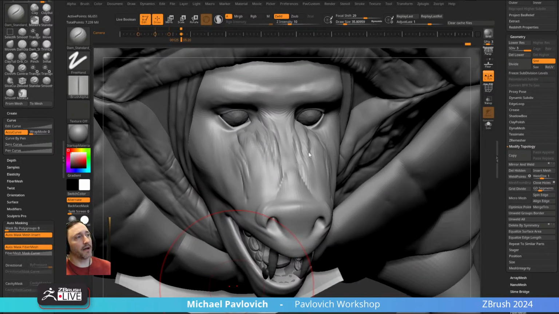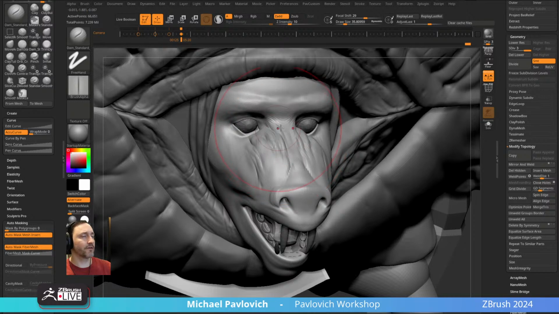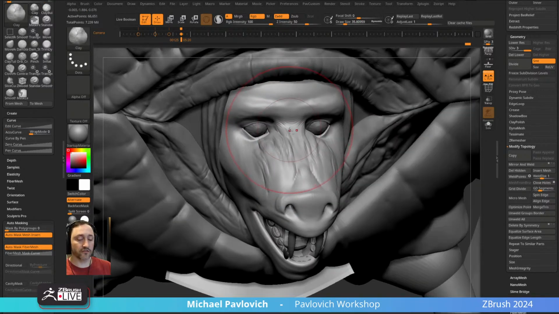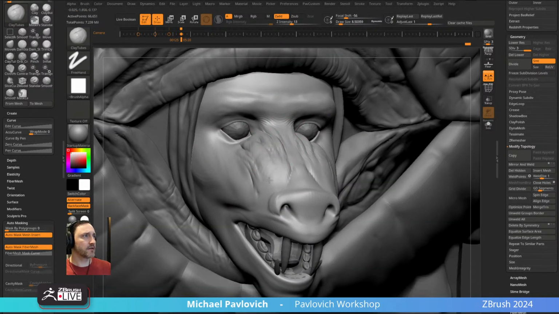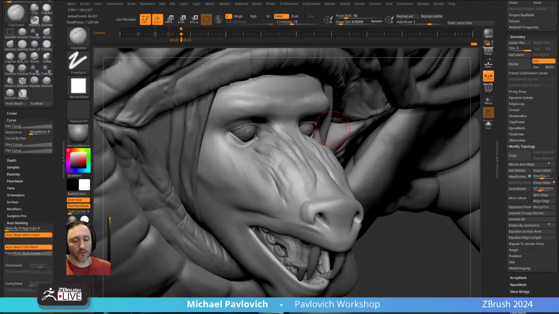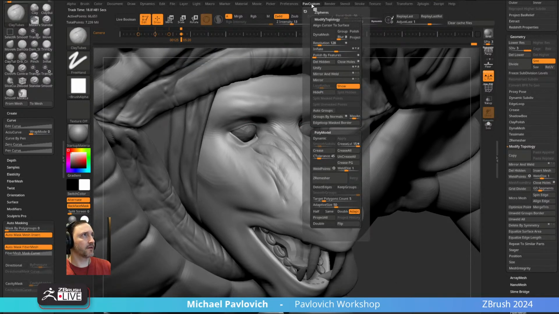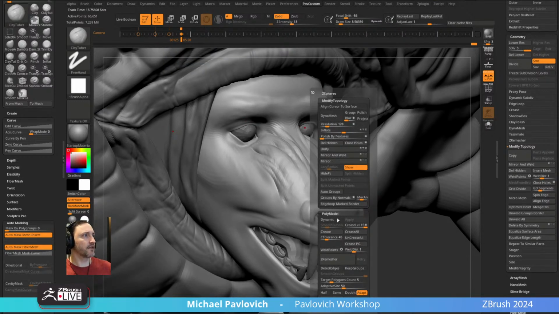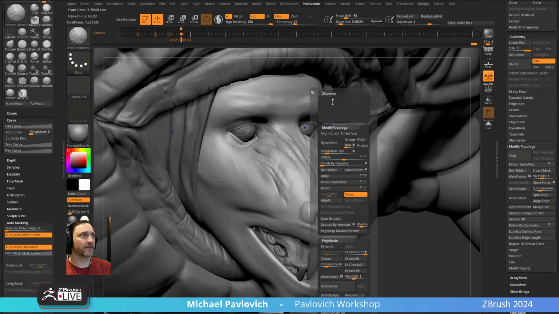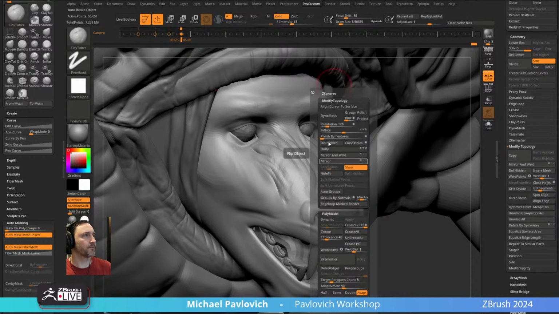So here's my basic thing: if I'm using something all the time, it's a hotkey. And that's usually like clay brush, standard brush, trim dynamic, clay tubes, blah, blah, blah. If I use something a lot, but not enough to warrant a hotkey, I'll go in here and make a custom menu with a bunch of stuff that I use a lot. And even if I don't use it a ton, but I still want access to it occasionally, I'll have a little sub menu in here. So if I'm using Z-sphere topology, I'll just have a little Z-sphere topology menu.